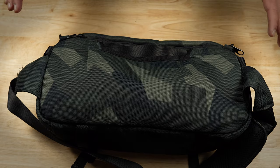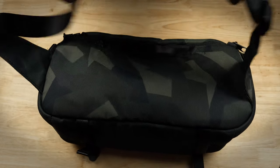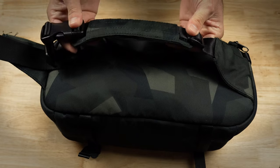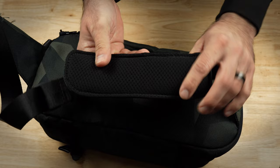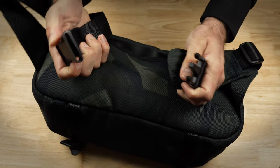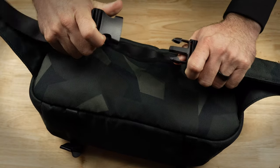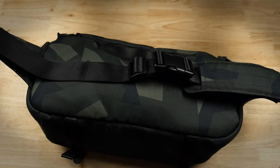A couple other things that are really nice: the actual strap itself is really adjustable when it comes to length, with a really nice padded piece for your shoulder, and then a very easily detachable clip, letting you separate the two pieces, which is quite convenient.